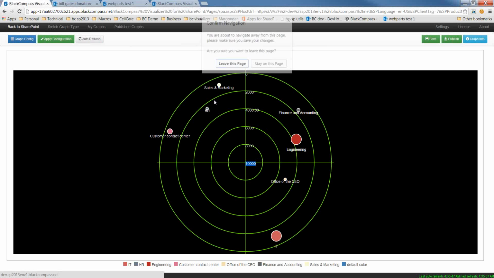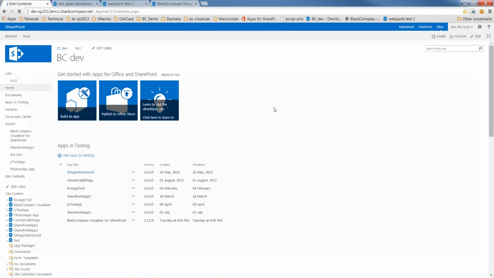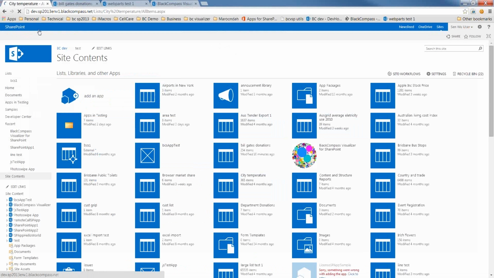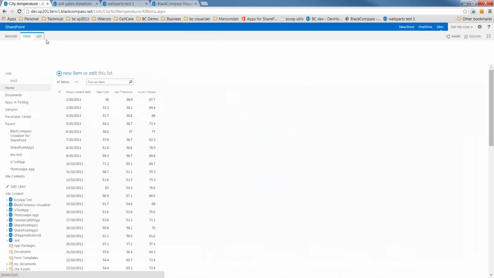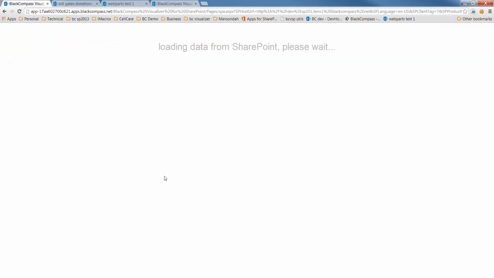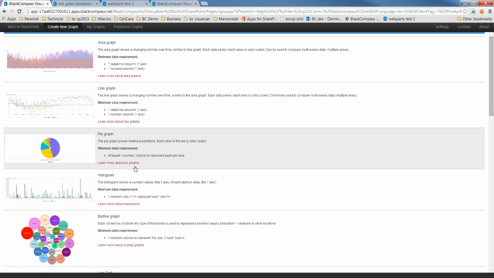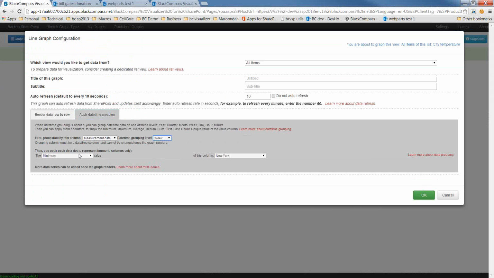All right, I'm almost out of time, but let me show you data grouping on a lot of graphs. Let me go back to the very original example, which is the line graph, the city temperature. The measurement is done every day, so let me visualize this data. I'm going to choose the line graph as before, but this time I want to apply some grouping. I want to group the measurement date down to the weekly level, and I want to show you the average. So instead of showing the measurement every day, it's showing me the average value per week. Let me go ahead and visualize this.